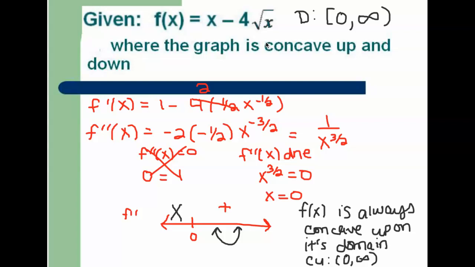If I had asked you to find potential points of inflection, or looking at points of inflection in the case of this problem, there are none. So the graph is never concave down, and there are no POIs. There are no points of inflection because there are no PPOIs in which we can have a sign change. So there are no points of inflection.